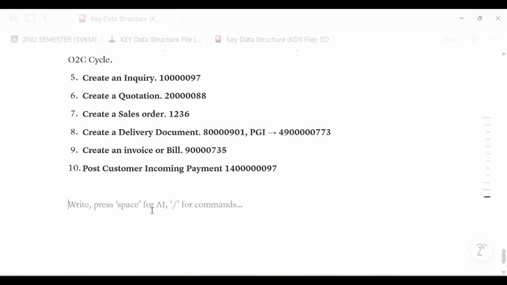Now we perform sales return. In sales return we mainly have 3 steps. First step, the return sales order. Second step, the return delivery document.